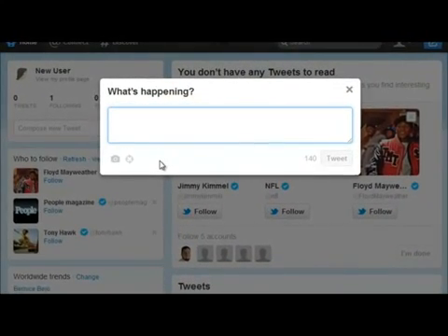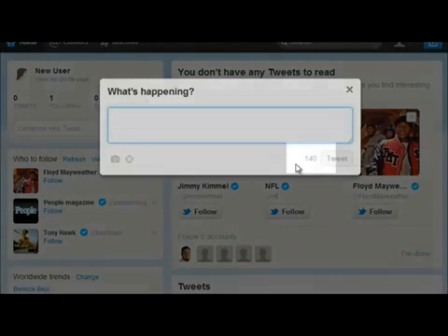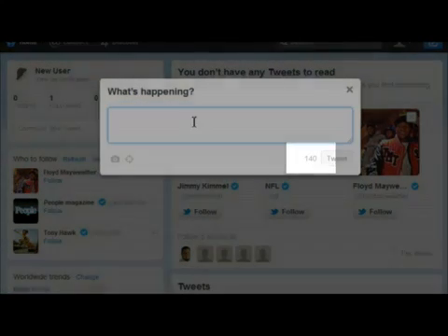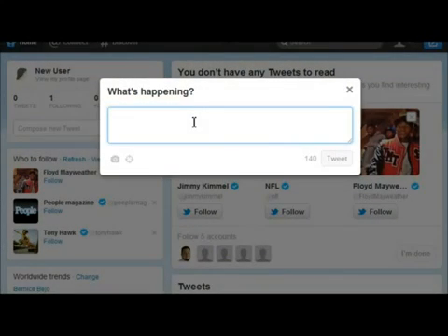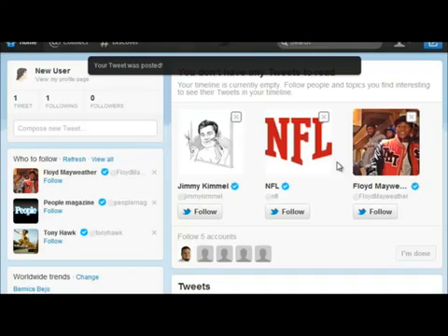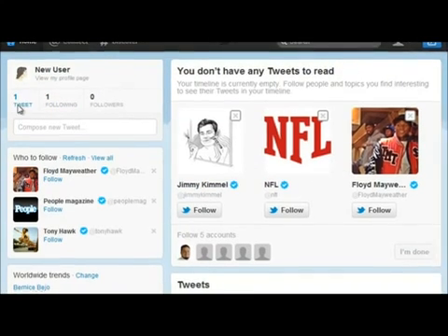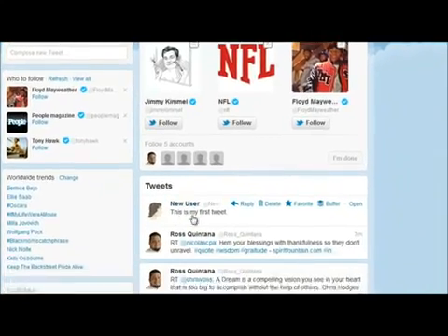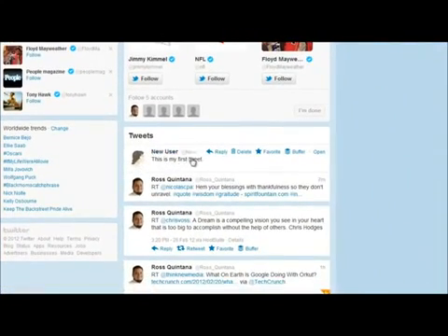And so I can type in whatever I want. I only get 140 characters. It says right here 140. As I start typing, it'll minus those out. So I'm going to say, you can type your first tweet, it can be something simple like, this is my first tweet. Okay? Now click tweet. And what happens? It says your tweet was posted. It shows you made one tweet. And look right here. In your home feed, it's going to show your tweets. So it says, this is my first tweet.